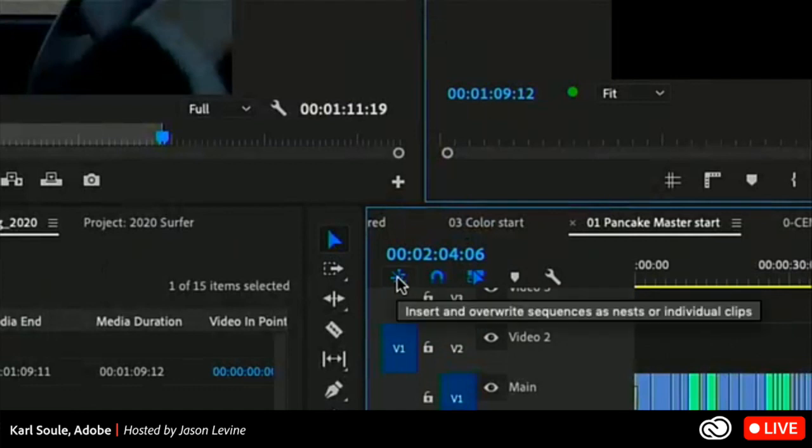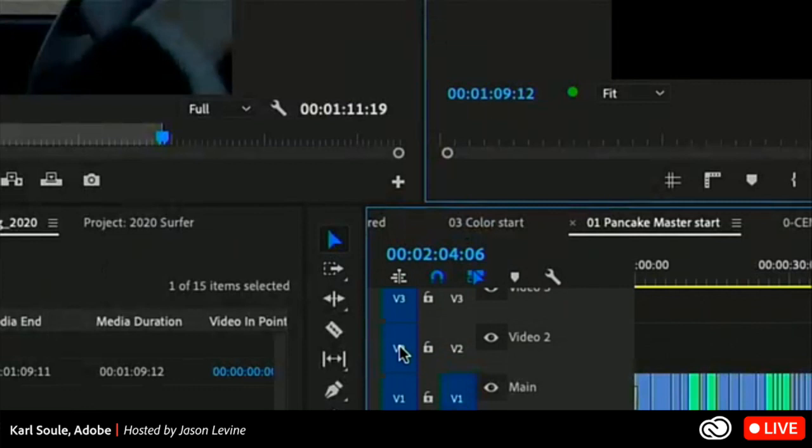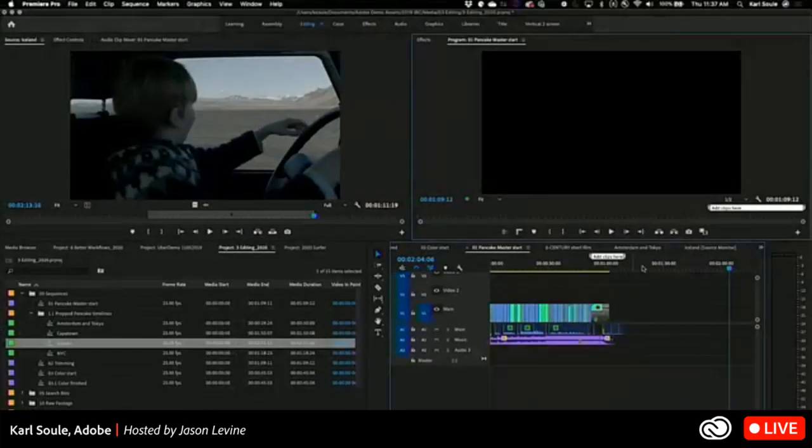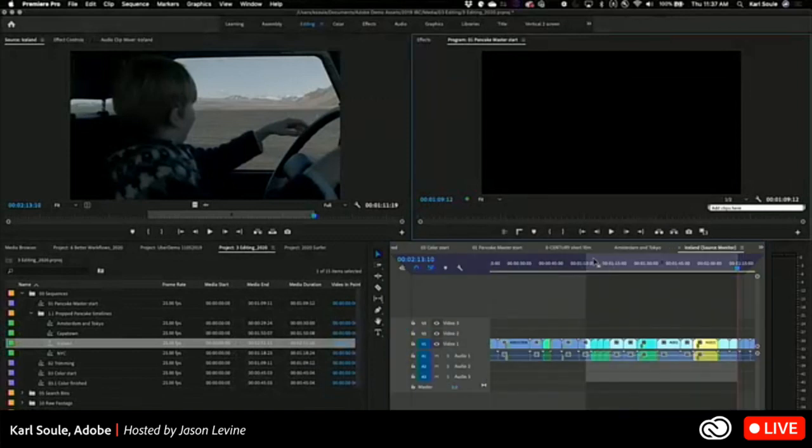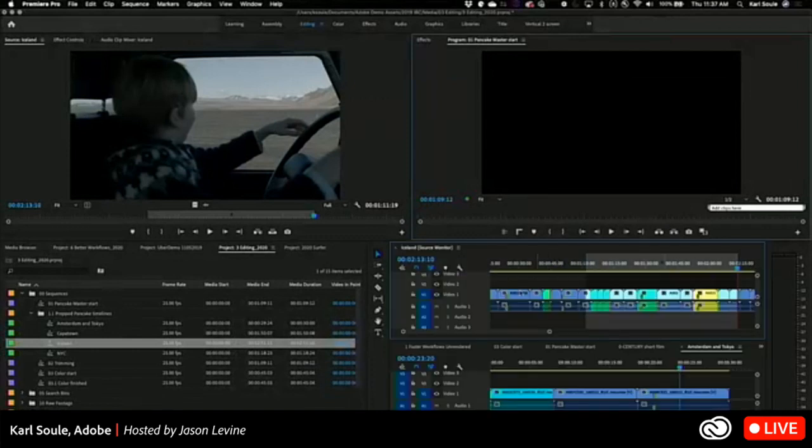Yeah. So if I toggle this button, you'll notice as I'm toggling the button, the blue buttons underneath are changing. The reason for that is the blue buttons, again, are asking, what am I cutting in? Now, I'm going to use a kind of a unique function to Premiere. I'm going to actually put both timelines on the screen at the same time.